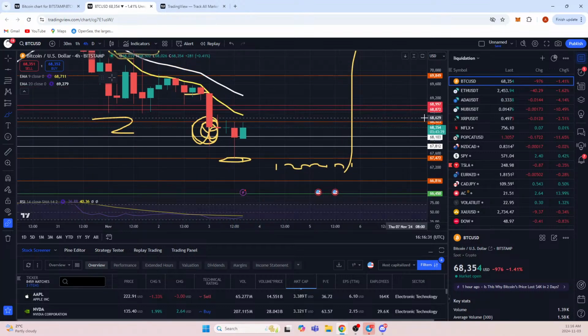Why? Because it's election week. Anything can happen. Whoever wins doesn't matter. It's election week. The volatility is going to be massive. So again, please be aggressive if you are looking for your trade setups. I will tell you when a break happens. I don't want you guys to prematurely enter.